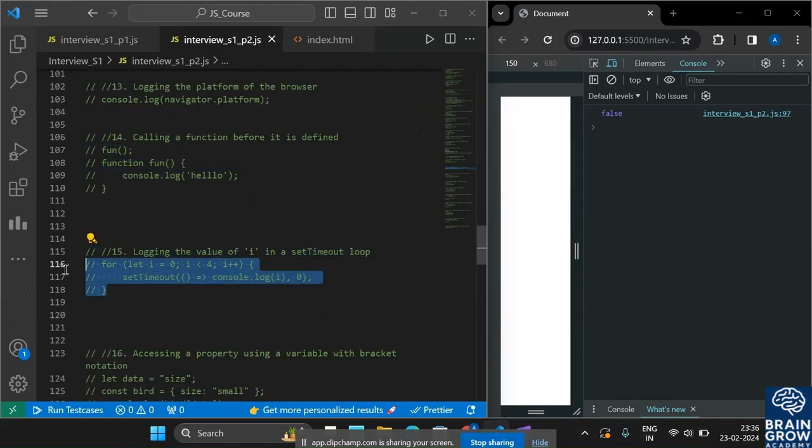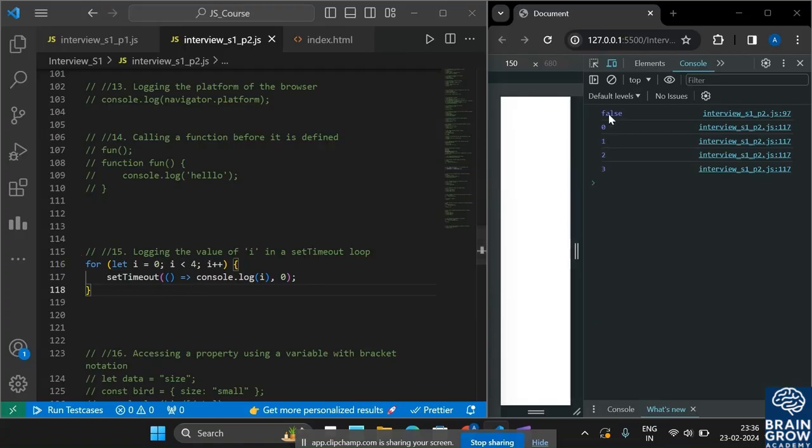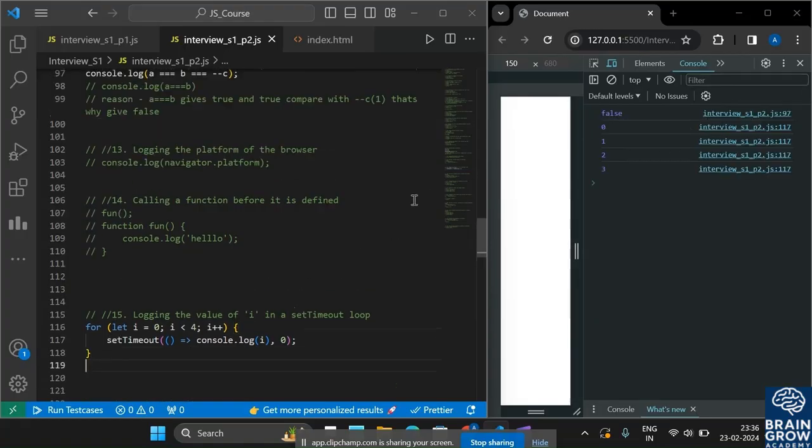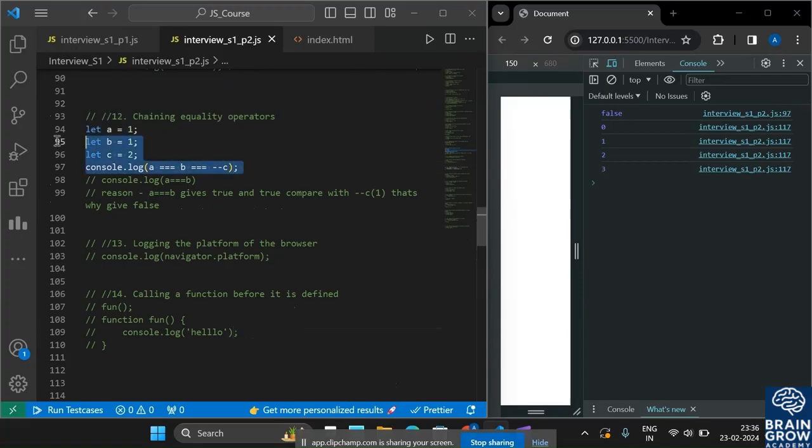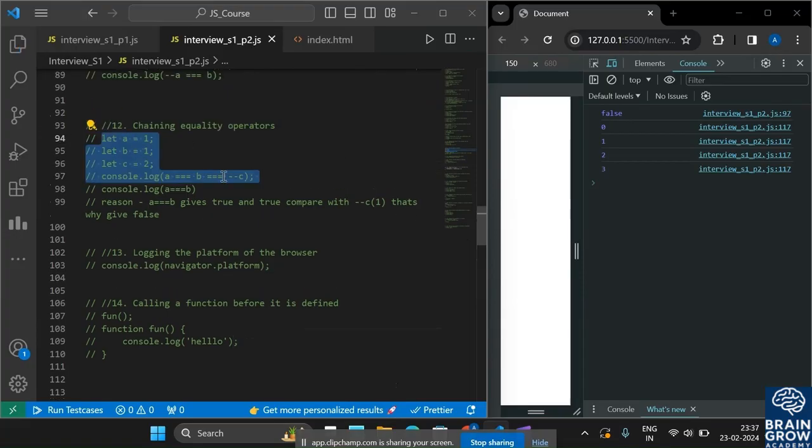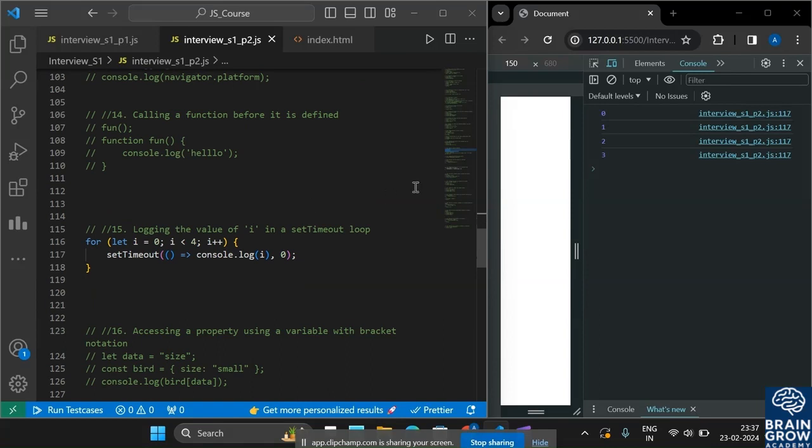After that, let us comment out this code, and you can see the output. The first gives false, it's 97. So let us end this code, and now you can see that it will give 0, 1, 2 and 3. The setTimeout function creates a closure that captures the value of i at the time the function is called.